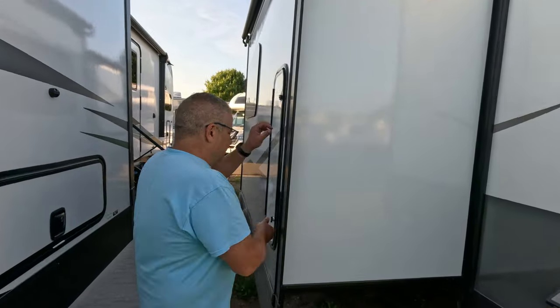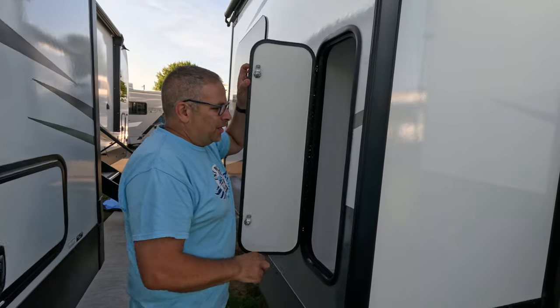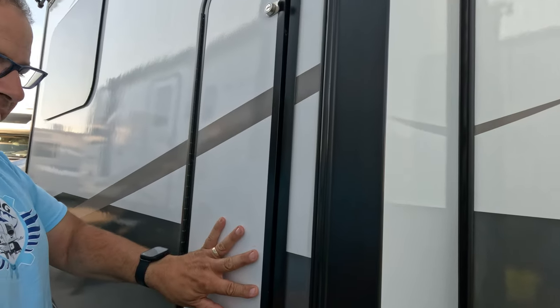Alrighty, come along this way, team. Look at this large storage. Another nice storage that they have for you in here. Wow. Up high. It's way up high. Yes, it does. And it's deep. You put a lot of stuff in there. Put some things in there for sure.